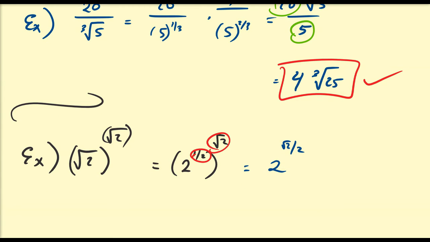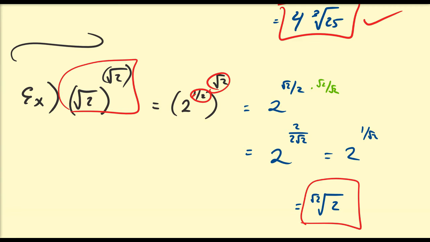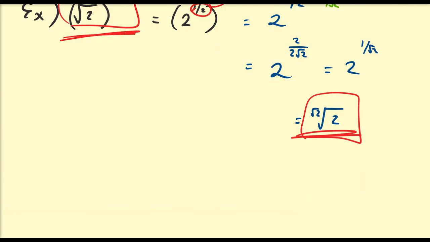So what I can do is I can multiply top and bottom of this expression, so times square root of 2 over square root of 2, and then I'm just going to have 2 on top, right? So I'm going to have square root of 2 times square root of 2 is going to be 2, all over 2 square roots of 2. So that's of course equal to 2 times 1 over the square root of 2. So this is just equal to the square root of 2th root of 2, right? So these two expressions are the same. Very interesting looking expressions, but under certain circumstances you may want one expression over the other.